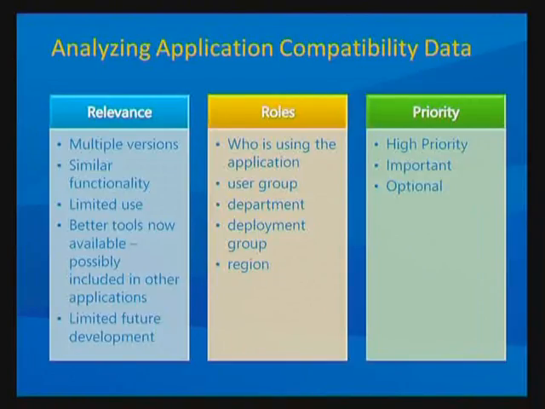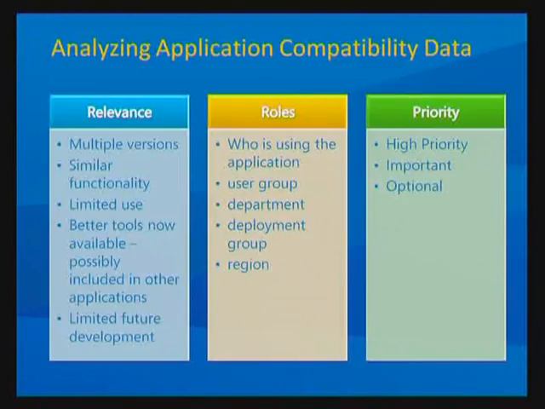Some of the new software that's come out now, whether it's Office or Windows, actually has a lot of the functionality already included in it that you may be supporting legacy apps for. So take a really good look at your whole application portfolio. The other thing is better tools may be available now. If you deployed something 7 years ago, 12 years ago for the first time and you've been fixing it and patching it ever since, is there a better way to do it now? Is it something you can take to a web-oriented architecture? A lot of different things there.